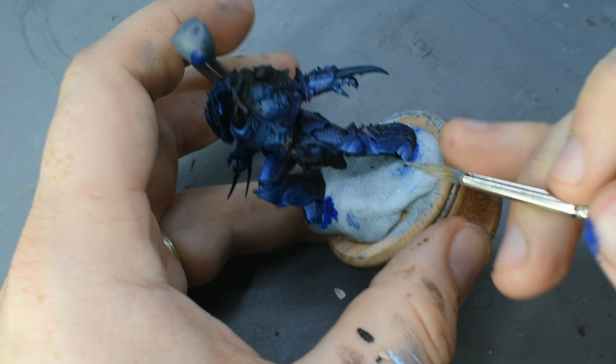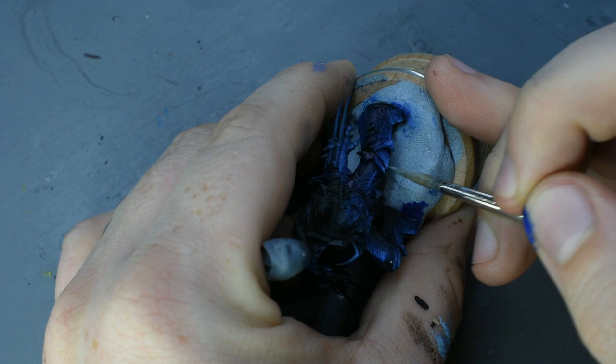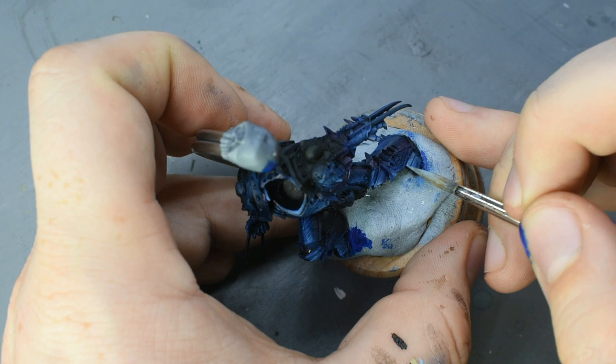Again, paint's thinned down to probably 2 or 3 parts water to 1 part paint. That gives me a nice thin mark, so I'm not leaving a really strong mark of sky blue. Now this is really, really small. You can see on that knee pad, it's really tiny. You want this to be small marks that will just make it pop.